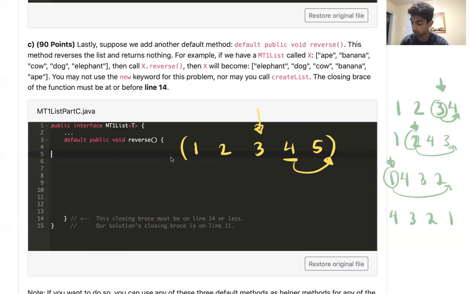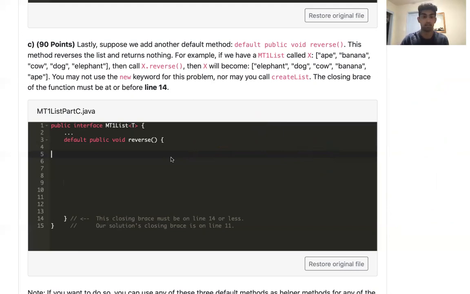I'm going to erase this. So into the code, what we want to do is iterate for int i equals size minus 2, right? The second to last element. i is going to be greater than or equal to 0, i minus minus.